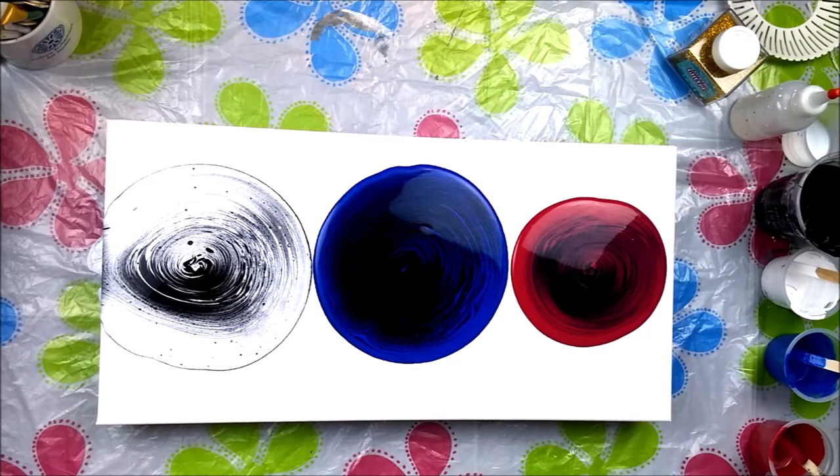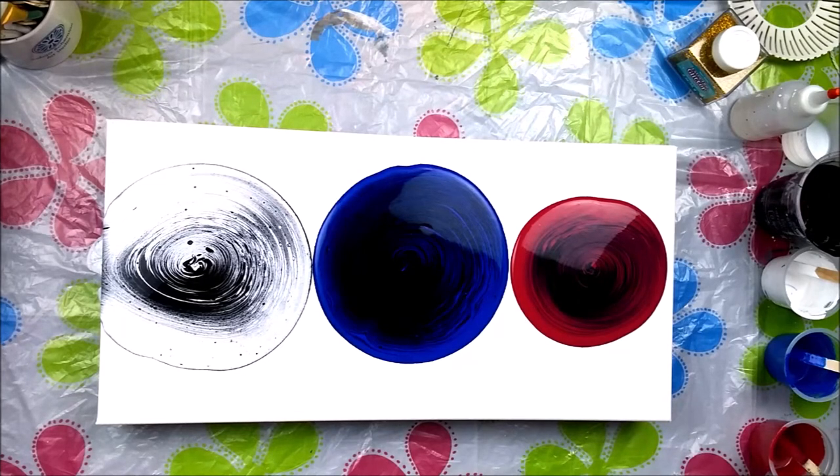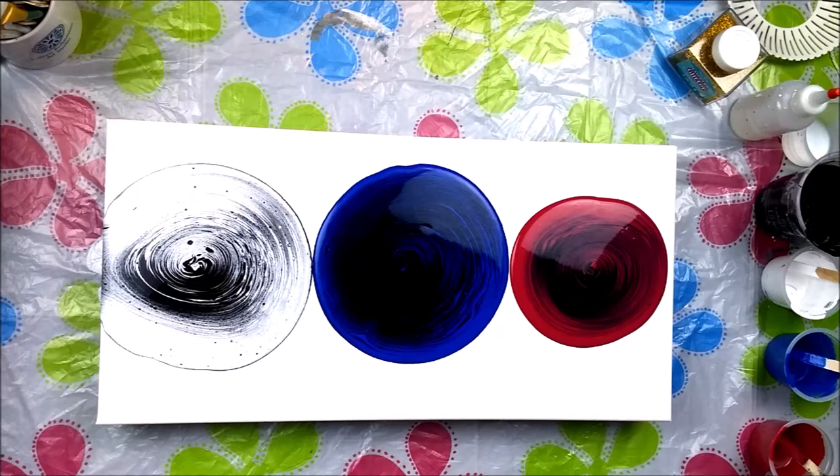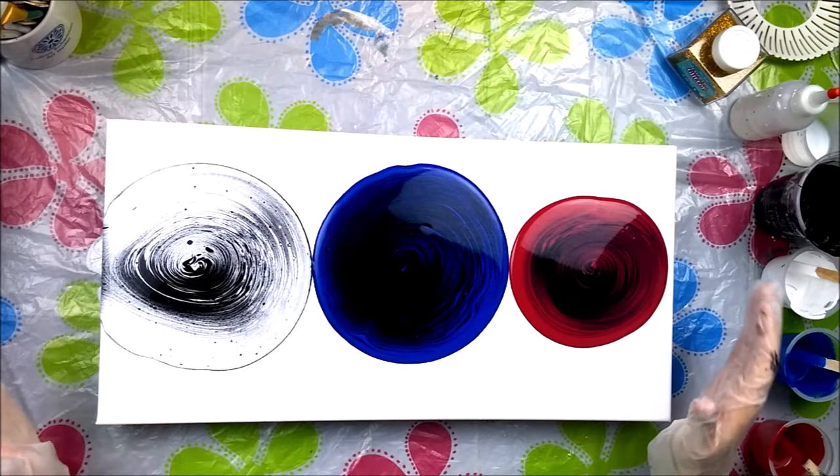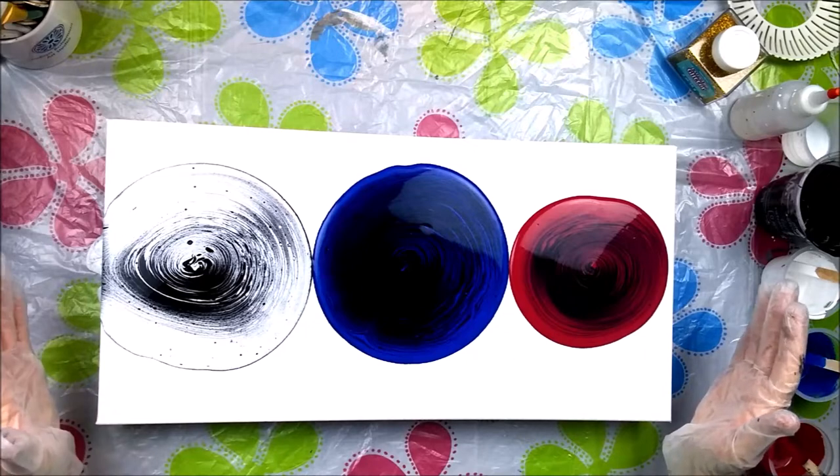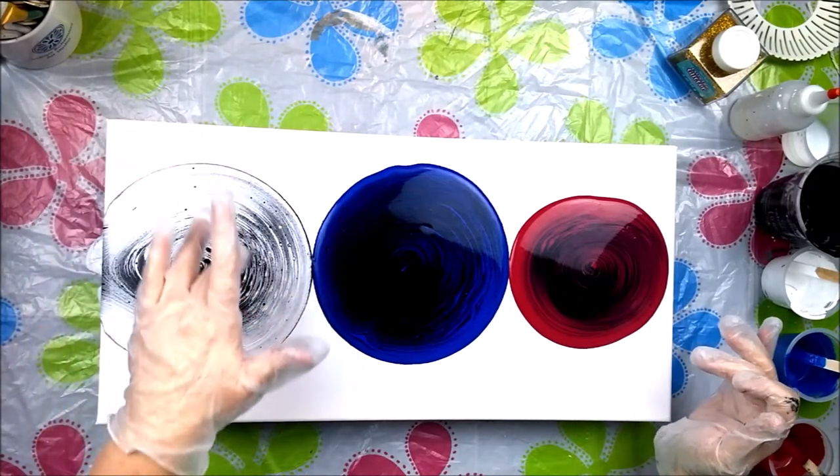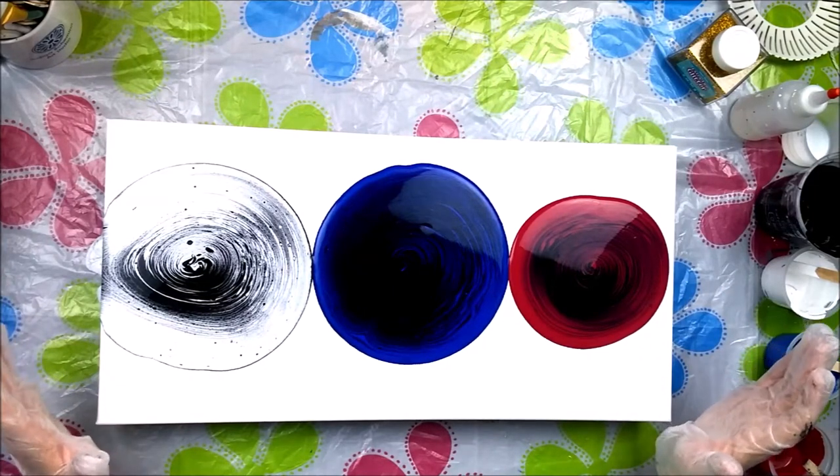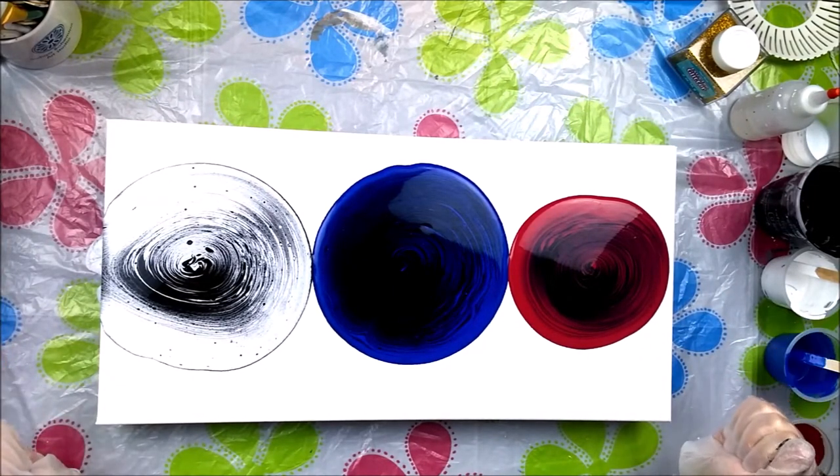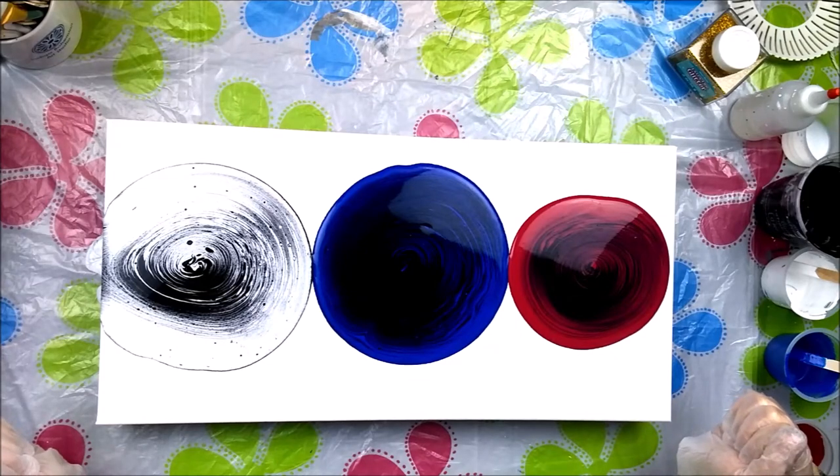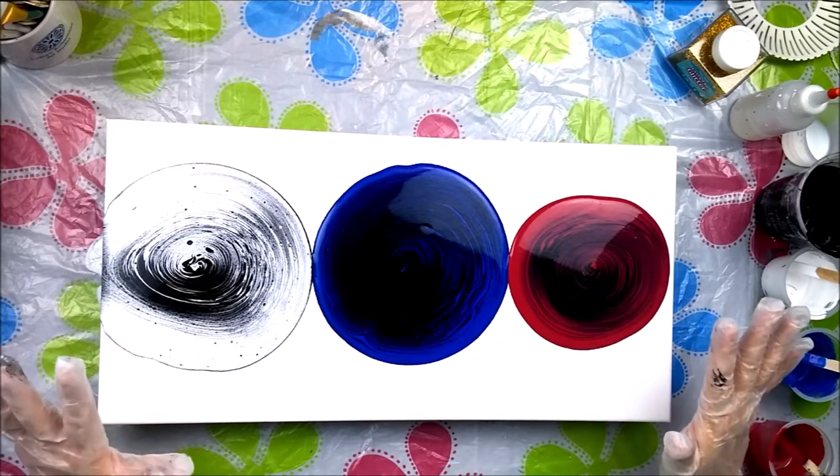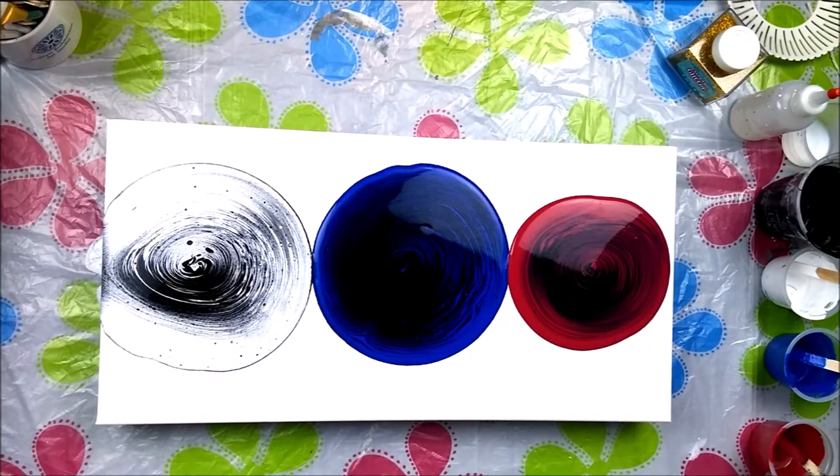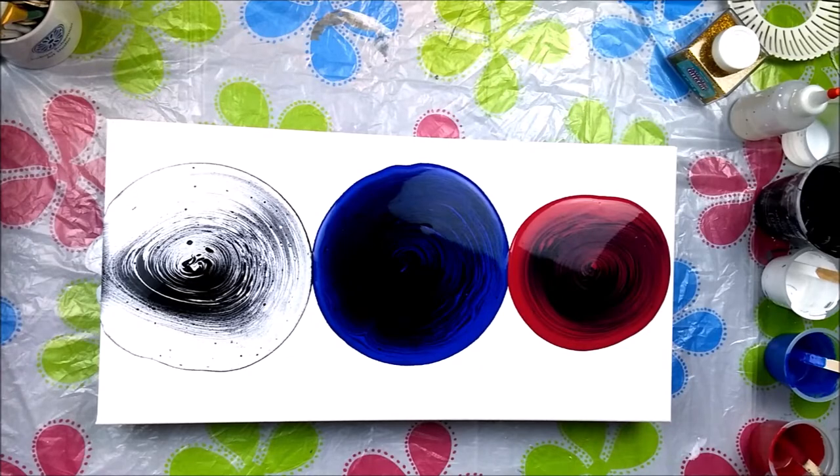There's no silicone in any of this. Oh, I think I just got paint on my face. I did. Good thing I'm not showing you my face. Yeah, there's no silicone in this, so if there's any little bubbles or cells forming, it's strictly from the Floetrol. So I'm going to leave this for several minutes just to let gravity do its thing, and the paint will flatten out and spread a little bit. Then we'll come back and we'll give it a tilt.